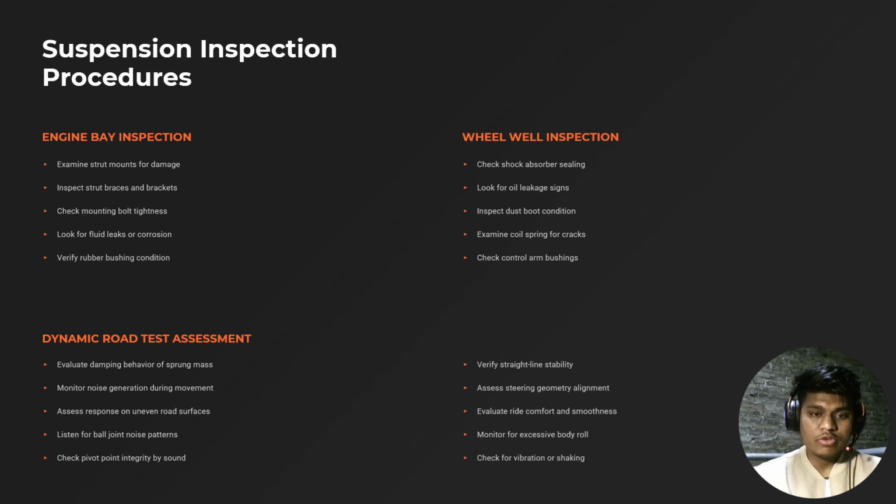The inspection proceeds from the engine bay, where we check strut mounts and bushings, down to the wheel well to examine shock absorbers, springs, and dust boots. During the dynamic road test, I am evaluating the damping behavior of the sprung mass and listening for any pivot point irregularities on uneven surfaces.